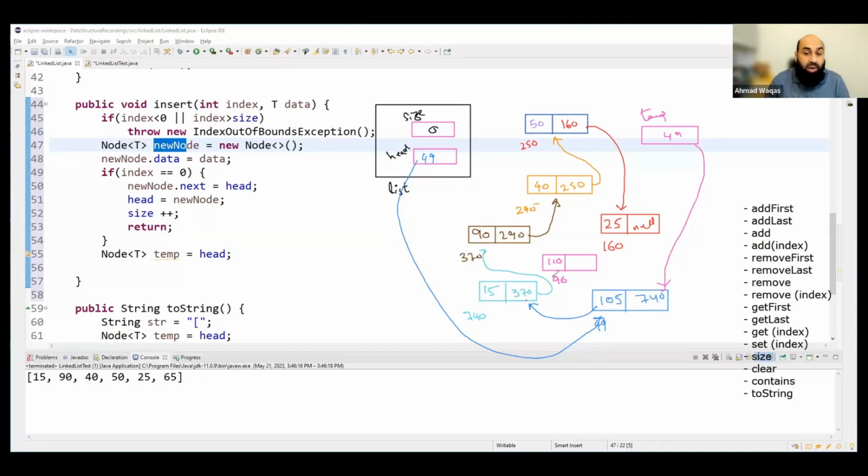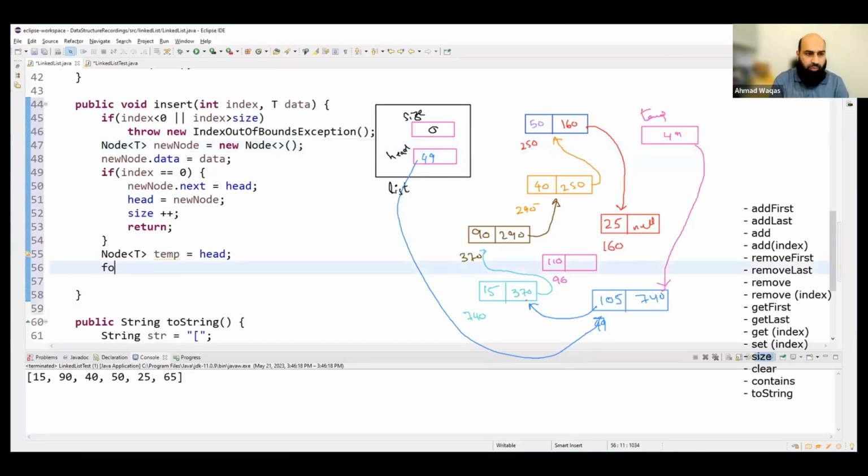And then what I am now going to do, I have to find the index number 3 so that I can store it there. So in order to do so, I'm going to run a loop, right? I'm going to say, hey, for integer i which starts with 0, and i should be less than the index, at what index I have to store. So I'm going to say index minus 1. Why? Because I need to insert at index number 3, so I have to stop at index number 2. Okay. So index number 2 and i plus plus.